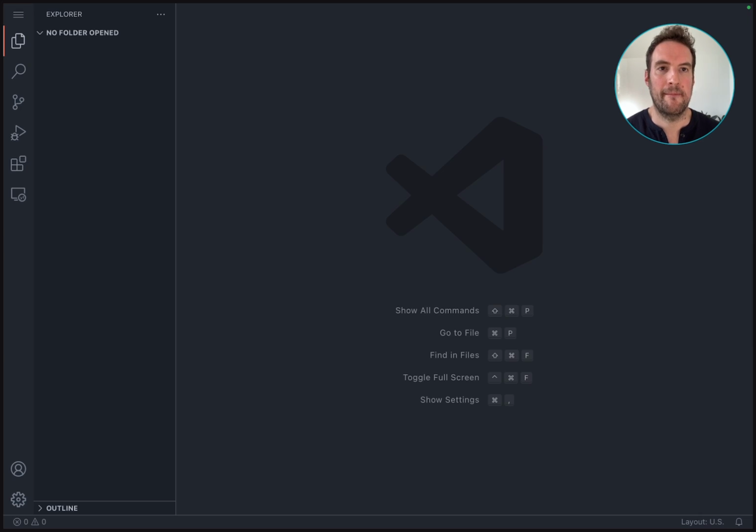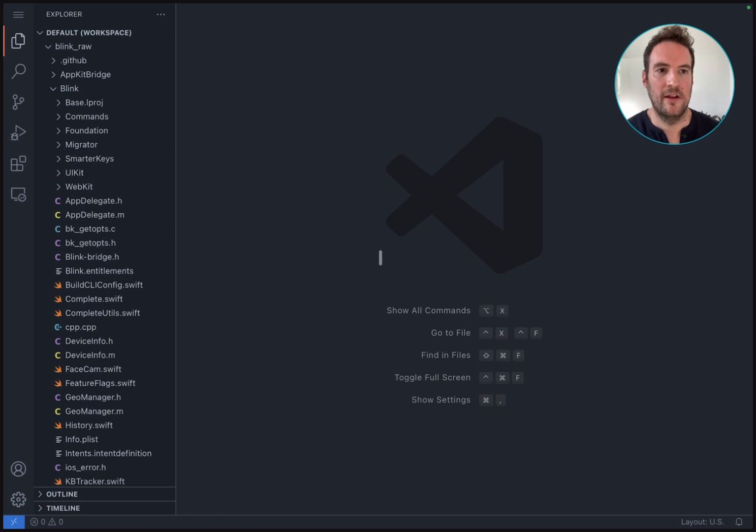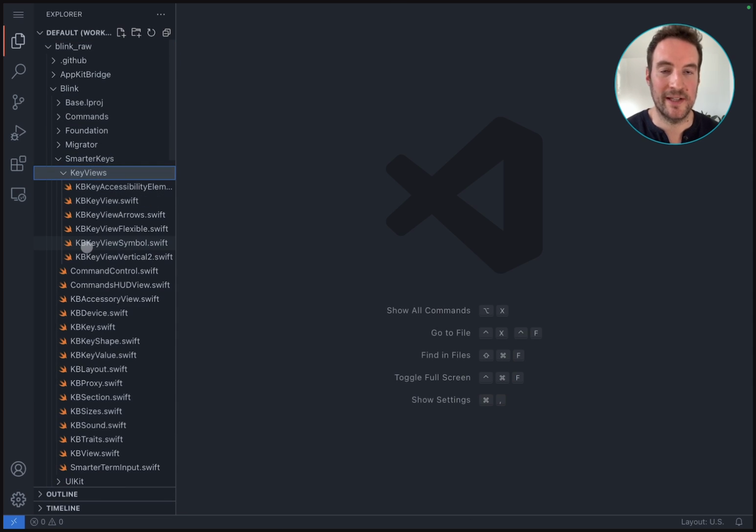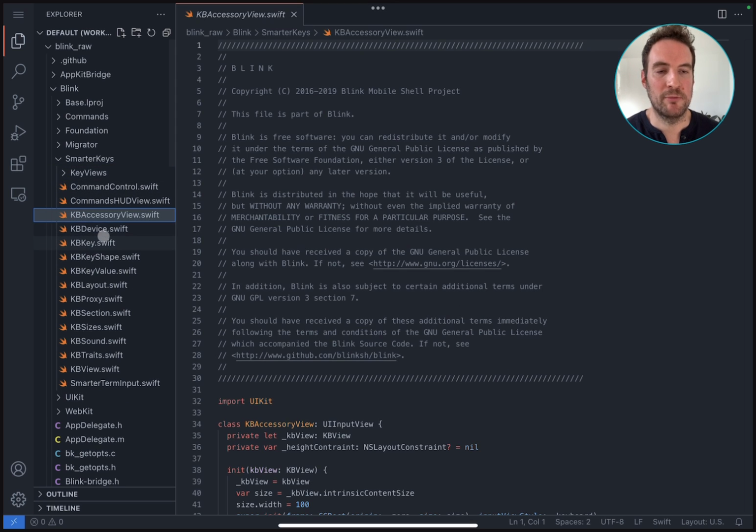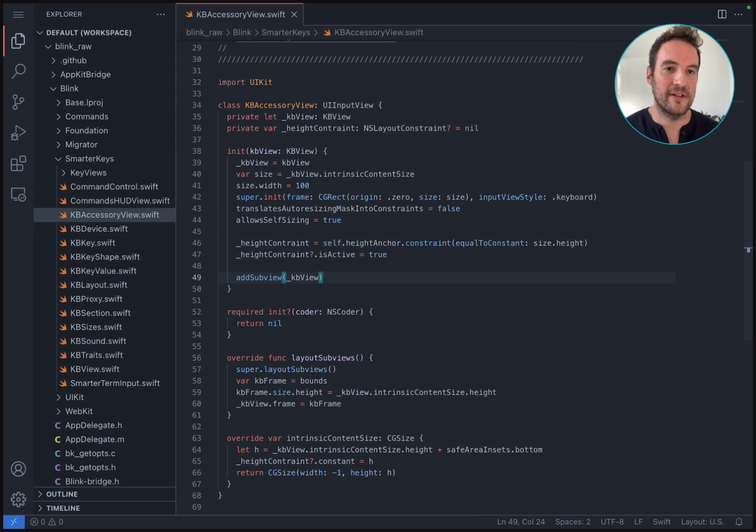Here in the corner, the command is the same as you would use for SFTP. You specify here the host and then the route of your project. I'm gonna be editing the Blink code here. We just need to wait a few seconds and all our files are shown on the left. As you can see, the speed is really good because SFTP is just doing very small operations. Lag is almost imperceptible. Now, we did not just open VS Code and call it a day.